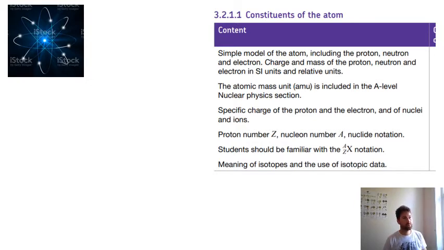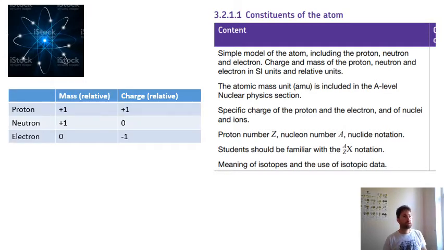So taking that first point, which is entirely GCSE revision, we've talked about our simple model of the atom. The protons and neutrons in the center. If there are, say, 6 protons and 6 neutrons, we would say the nucleus has got a relative mass of 12, or a mass number of 12, and at A level we call that a nucleon number. Protons and neutrons are both nucleons. And then if it's got 6 protons, it would have 6 electrons orbiting. Atoms are neutral.